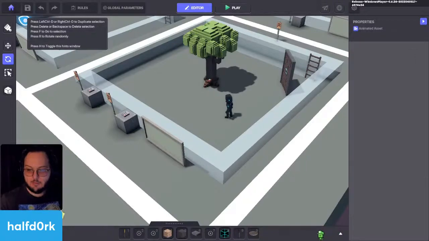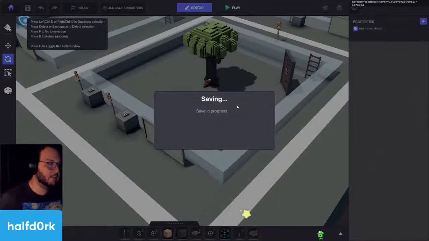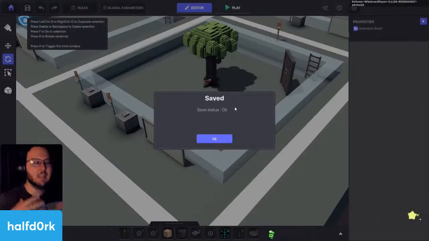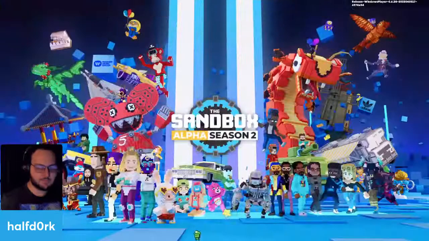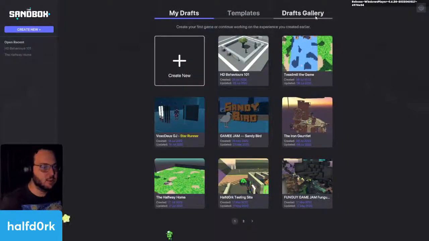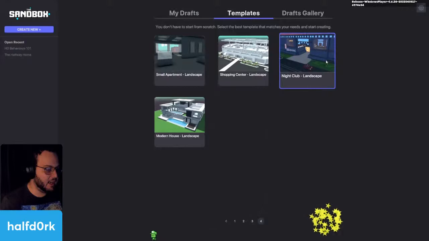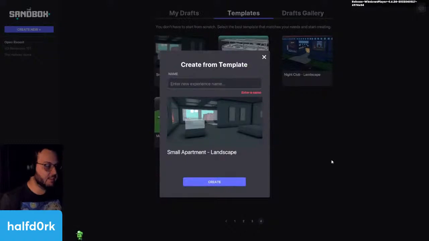So Paul, Life Made Me, said, how can we make collectibles look interesting? So I wanted to just briefly point out there are museum-like templates that you can just check out in the main menu. So this is how the Sandbox presents their assets, and if you were to explore the alpha, you understand, the Sandbox puts on display their NFTs. So if we were to just kind of explore here, we can see that there are like nightclubs, shopping centers. There's a modern house template. This one actually has things set up.